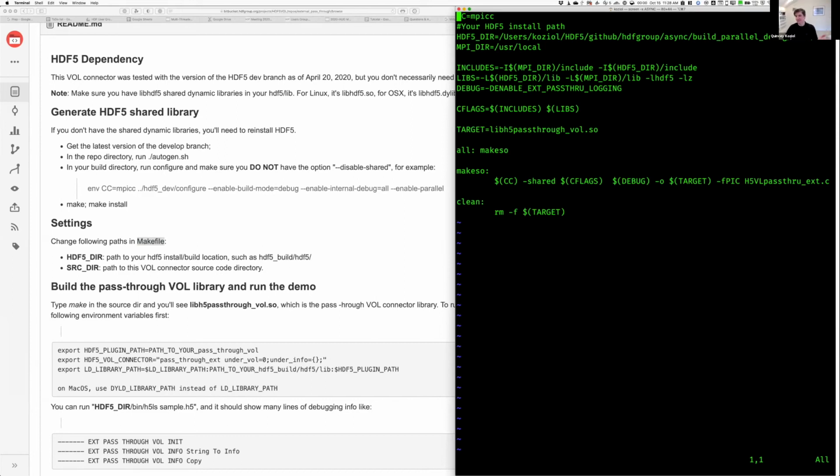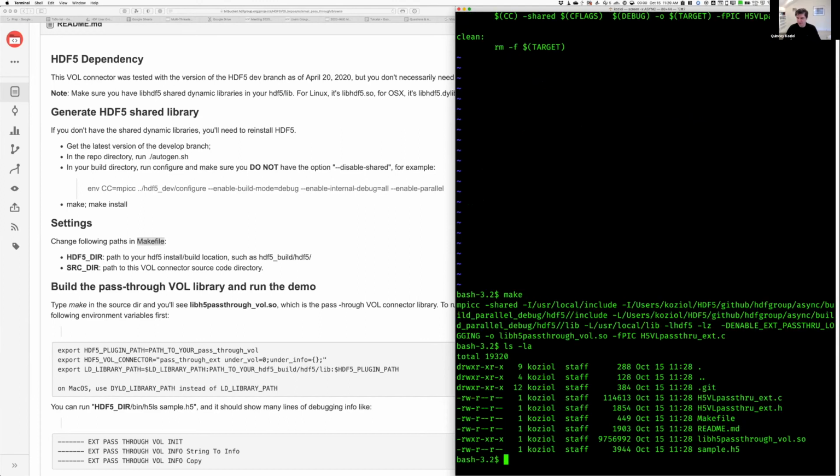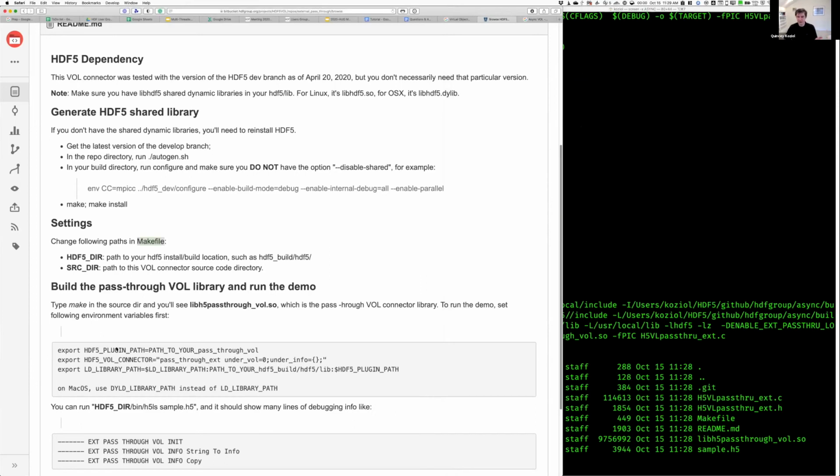So I have the advantage of, I pushed the directory that I've got my installed HDF5 in here to the Git repo, but just modify the macros here in the makefile to whatever your system build looks like. Run make. It builds up the dynamic library that we'd like, this libh5passthrough_vol.so, right? Then we've got to tell HDF5, hey, I'd like to use this VOL connector, and it's located here, and here's how to load the dynamic library.